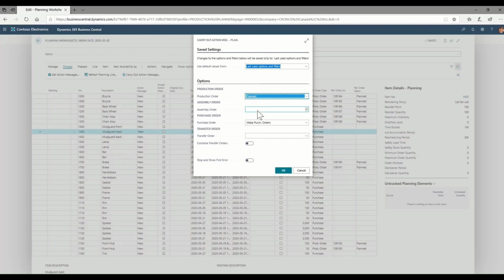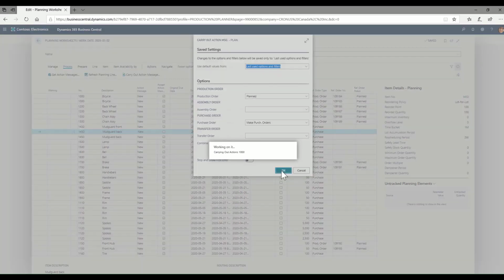We can do the same thing with assembly orders if we had any here. Same thing with purchase orders. We could tell it to combine transfer orders, so group them together if we're doing a stock transfer between two locations. I'm going to go ahead and hit OK, and the system's going to carry out those action messages.